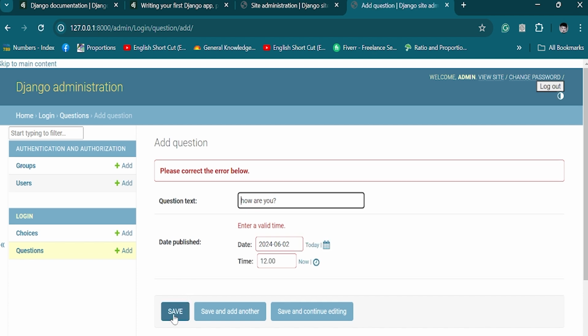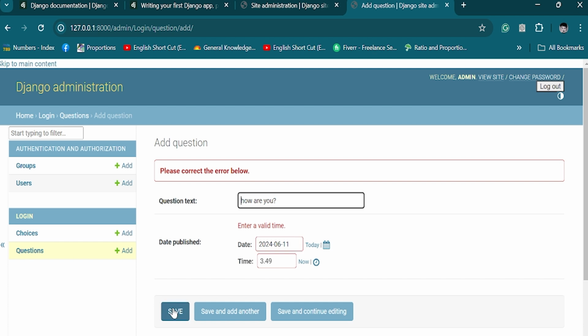How are you? Enter valid time. Probably this time is not valid because we're going to change the time zone from Asia to Dhaka, so the time will now be 3.49, and today's date is 6/11/24. So you should enter 06 and 11.